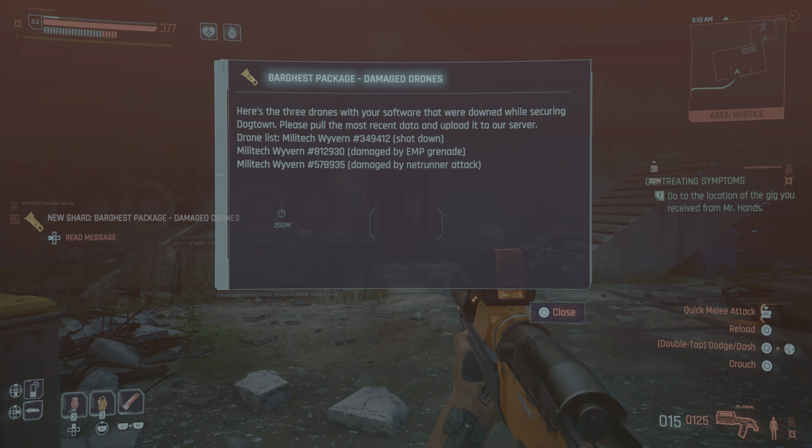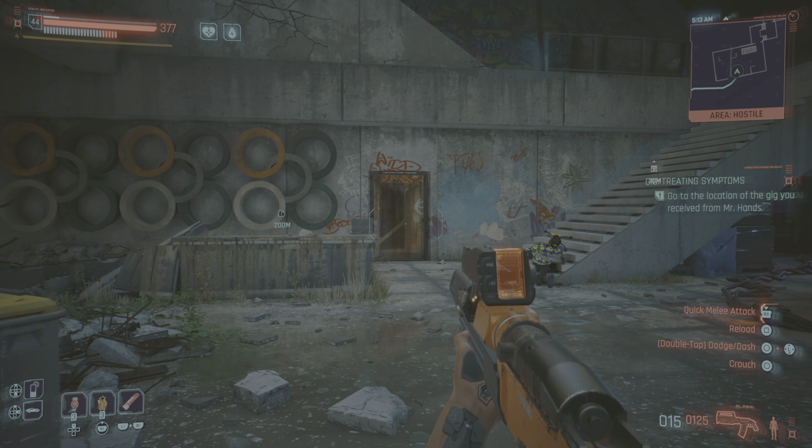These are demo drones. Here's three drones via software that were down while securing downtown. Please pull the most recent data. Upload our server. Drone list, Militech, Wervan 349412, shot down. Militech, Wervan 812930, damage on EMP grenade, and a Militech, Wervan 578935, damage by Netrunner Tech.